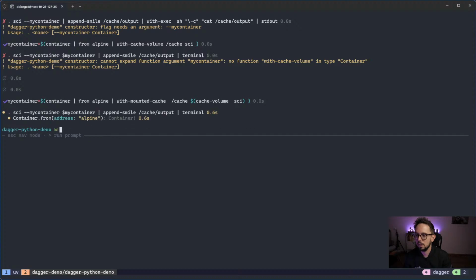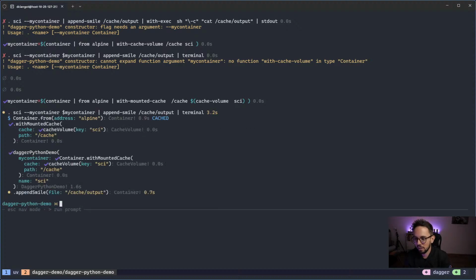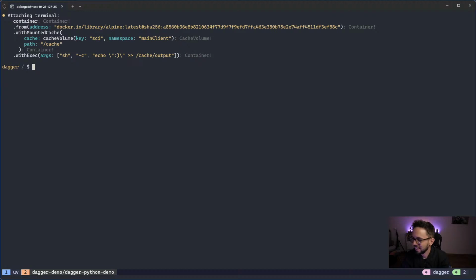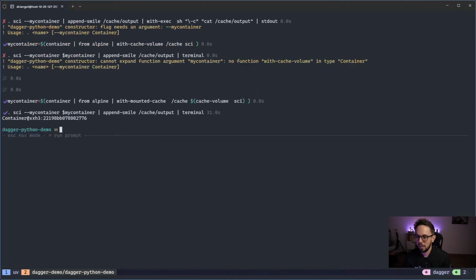Okay. All right. It takes some time, also for myself, to get accustomed to this kind of syntax, but now hopefully we should see a smile. Okay, so the smile is there because nothing was set on that cache by our first step, that is my container we set with this and that.